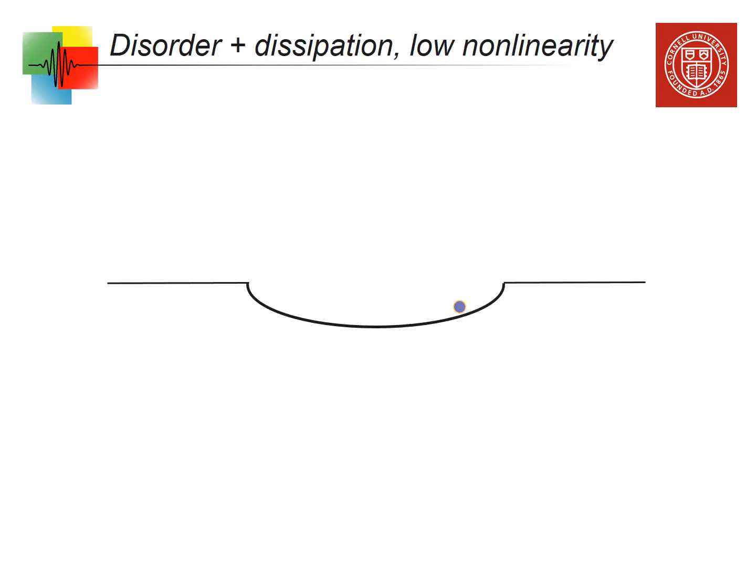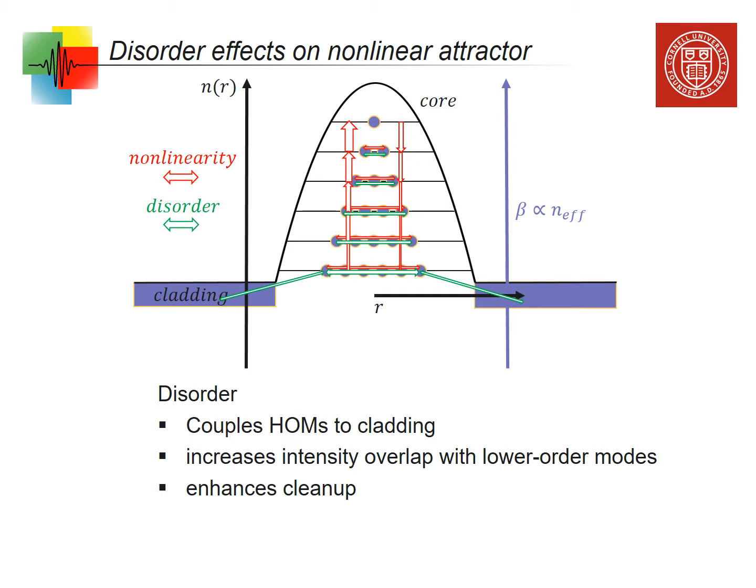Now, what we're concerned with in the experiments that I've been doing is a system that has strong disorder and dissipation. And of course those things make the system completely non-conservative, and so we have a much simpler explanation, which is we just have this kind of biased random walk down to the bottom of that potential well. So what are we looking at now here? We have this role of nonlinearity, which is a biased mode coupling, biased directed network, and we have disorder, which is interacting with the nonlinearity.